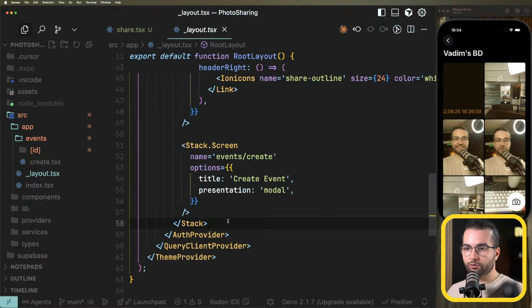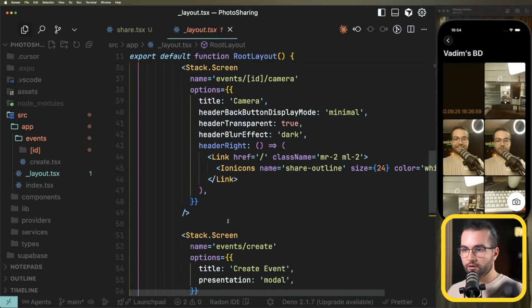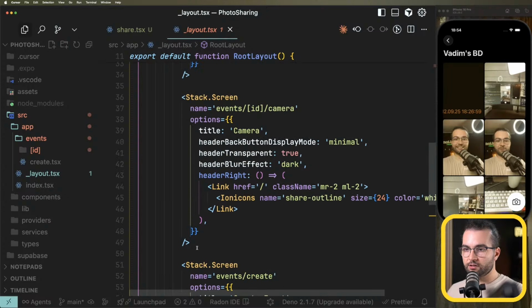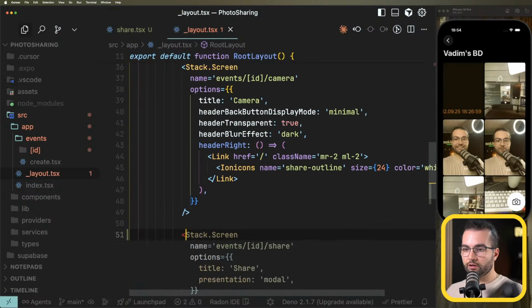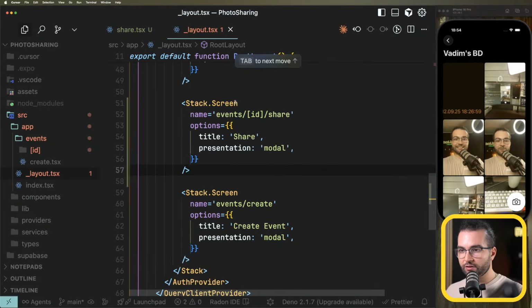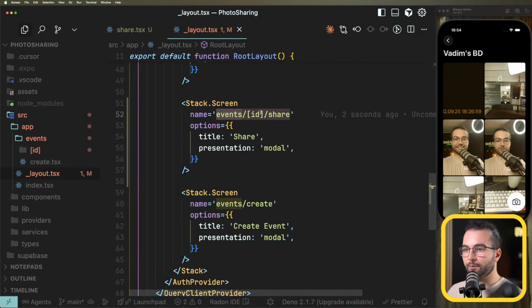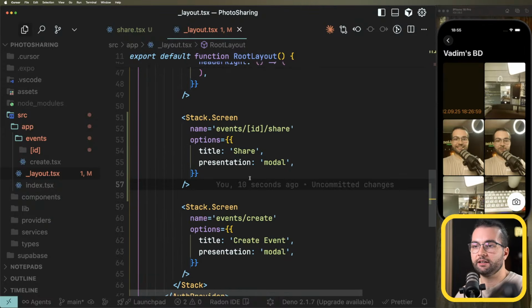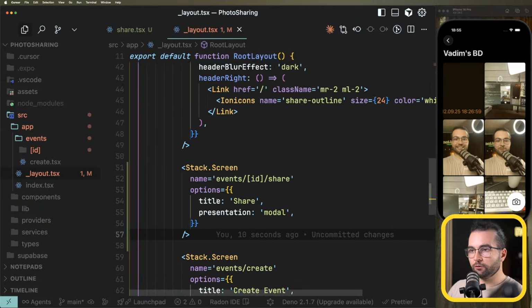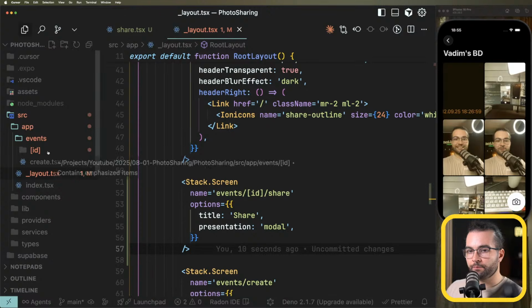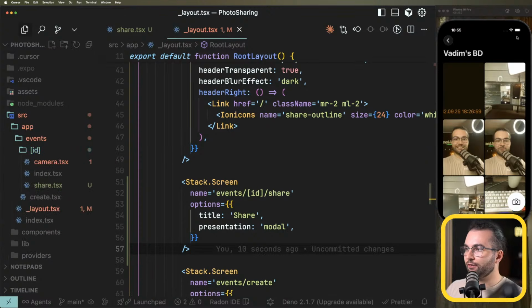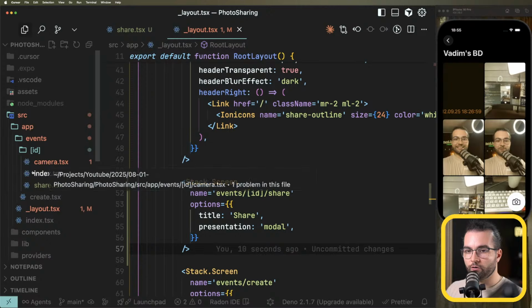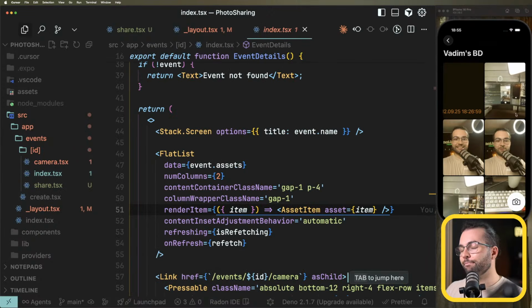Now I'm going to go into the layout and I'm going to have a new stack screen with name events ID share. Title is going to be share and presentation modal. I think that's cool. And how do I go there? I'm going to go there by pressing a button in this header of the detail screen.